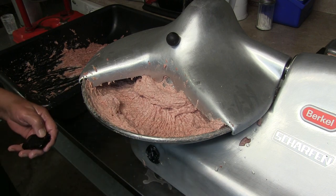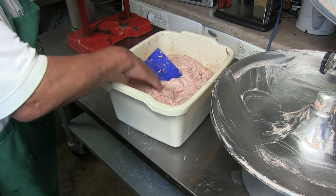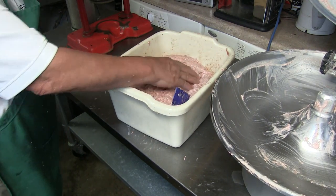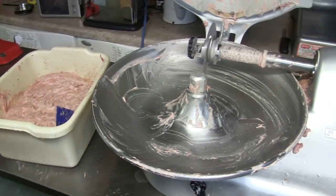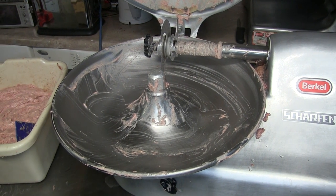Now I mix it very nice. The bratwurst is finished — it looks very good. I hope I had enough water in. It feels pretty sticky, which is good. Now the machine looks ugly — you've got to clean it. My rule for 10 years or longer: as soon as I'm done, I wash it right away. Especially this stuff — when it dries on, it's very hard to get off.